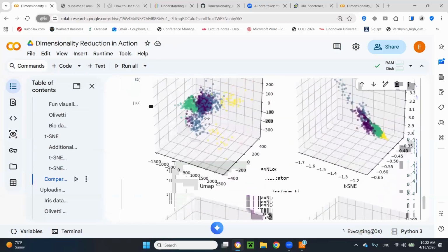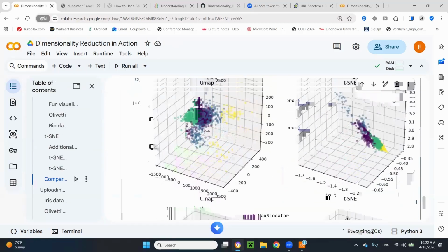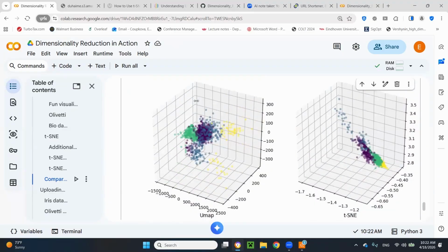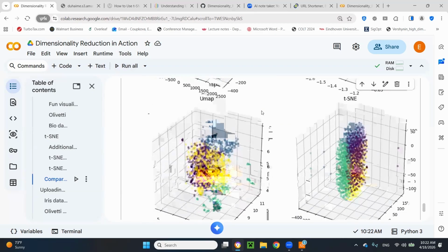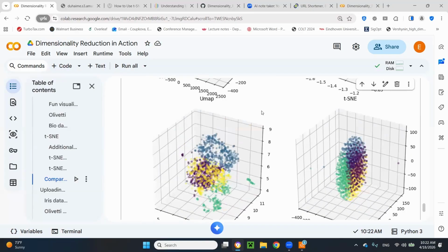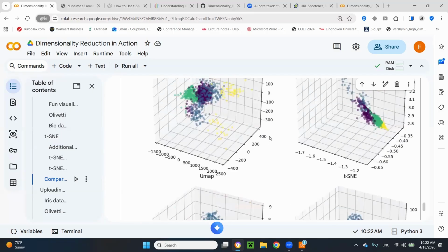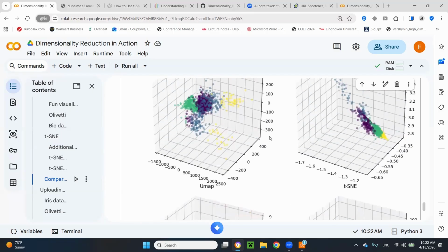What I also wanted to mention is that, as you can see here, each reduction gives us a very different view of the data. So it's not like there is some ground truth that is preserved after reduction that's easily accessible. Not every picture looks the same, and we have to be very careful about what we're seeing, and that this visualization doesn't have to look the same if you apply a different method.